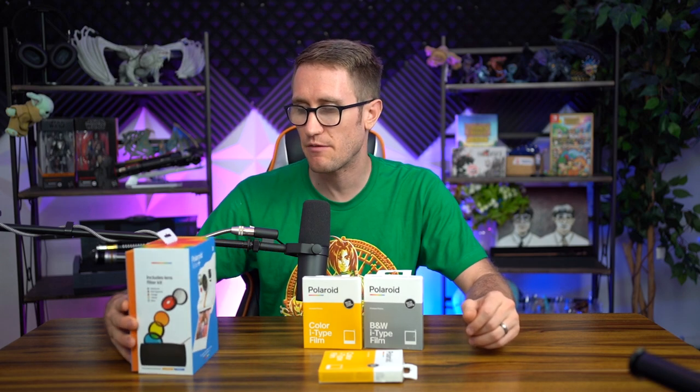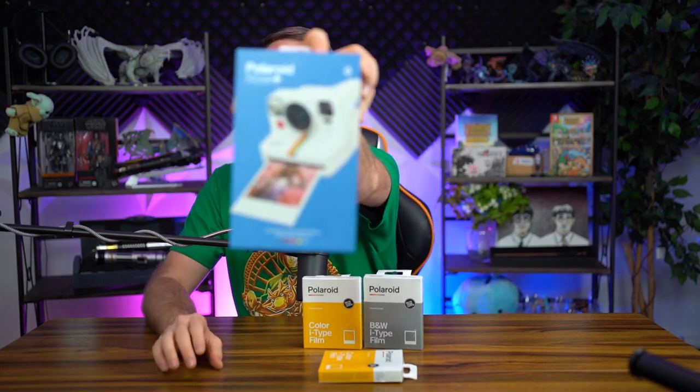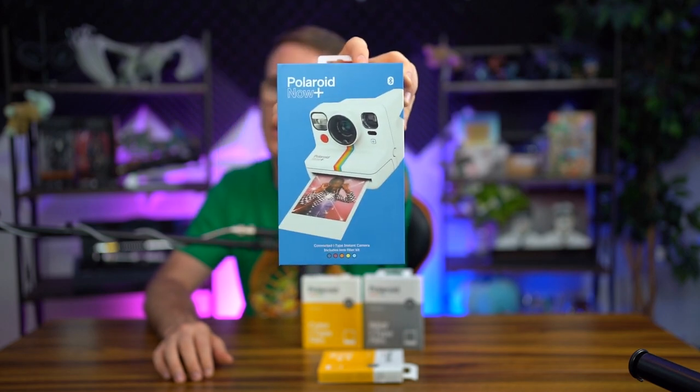There's a few key differences here with the NOW Plus as opposed to the NOW. The NOW Plus has a few less different colors and styles. I know the NOW, because it's been around for so long, has like 6 to 8 different colors. This one had, at the time of purchase, 4. I decided to pick up the most common, which is the white and the rainbow. The nice integration via Bluetooth with your phone to the Polaroid app is gonna be seamless. It's gonna allow you to manipulate your picture, customize the shot, as well as adjusting aperture, any kind of shutter adjustment, light, contrast, that good stuff.